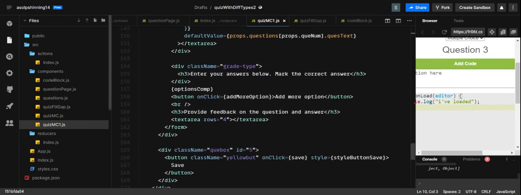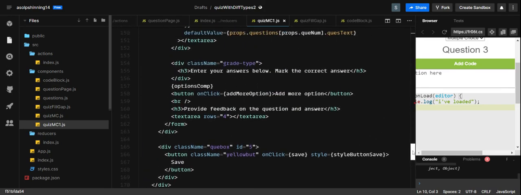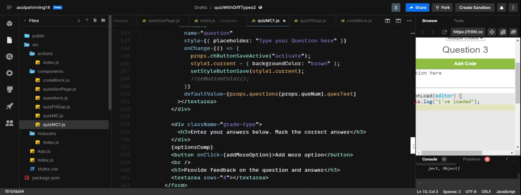Okay, that text area there. Enter your answers below. That's quiz MC1. Okay. So the main thing I'm curious about now is how did I do this. These are all good. Then I showed options comp. I think this is the most important part of what I did here. Options composition is a part that allows you to add more options.